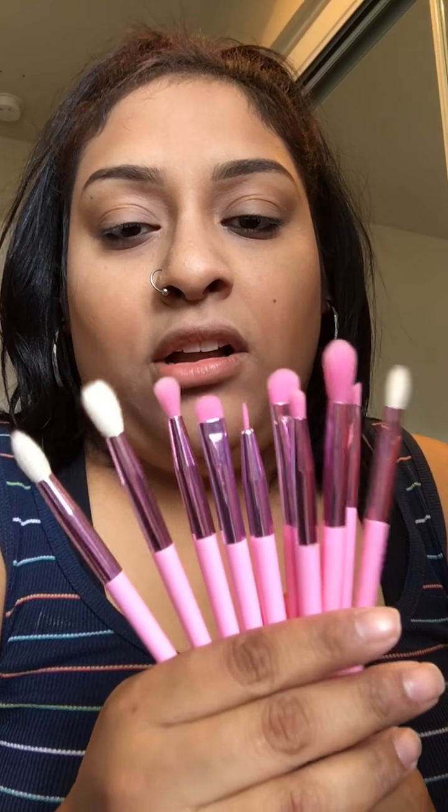I'm going to keep the box. Get all these papers out of here — oh, there goes a lash, grab that guy, I don't want to lose those. I'm so excited! This is where I'm probably going to end up putting the brushes. I'm probably just going to end up keeping the bag as decoration, but more than likely all of these brushes are just going to go inside my brush holder. These are just my eye brushes, not my face brushes, so that's why they're going to go in that one.